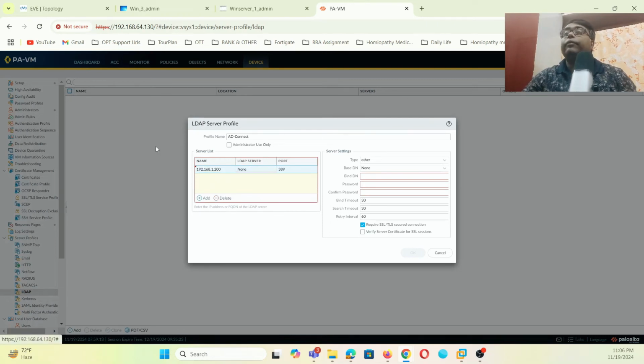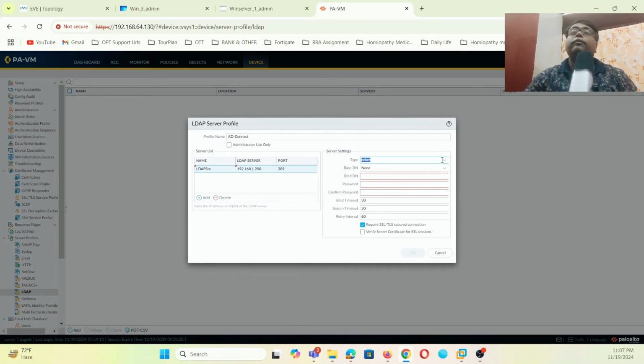This is a name. LDAP server. Okay, LDAP server. Now the IP address of the LDAP server, 192.168.1.200, and the port is already there.